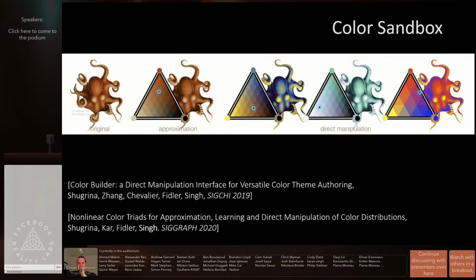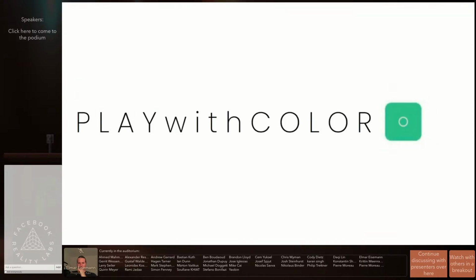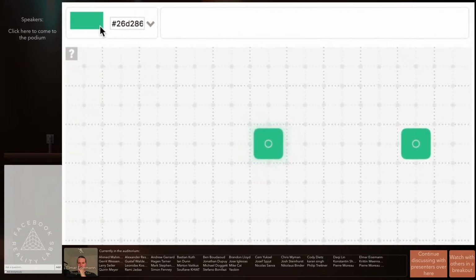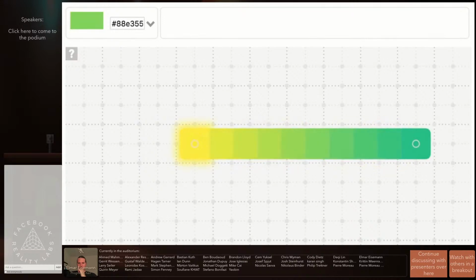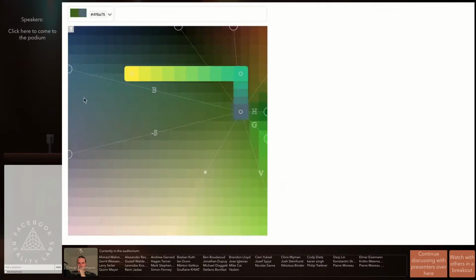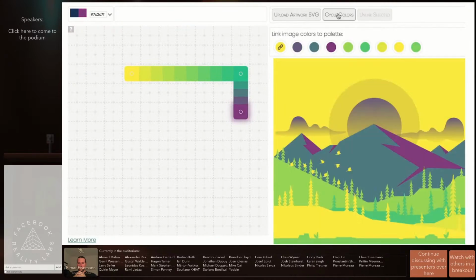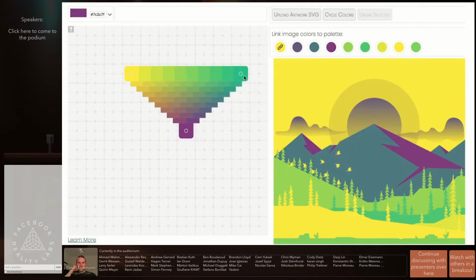Finally, there's a rich body of problems in artistic representation, creation, and editing of color for creative visual communication. Here we see the real-time exploration of color gradients for design applications using color triads. Unlike most bicolor gradient interfaces, the modeling of specular objects teaches us that we likely need at least 3 colors to capture ambient, diffuse, and specular components in natural images.